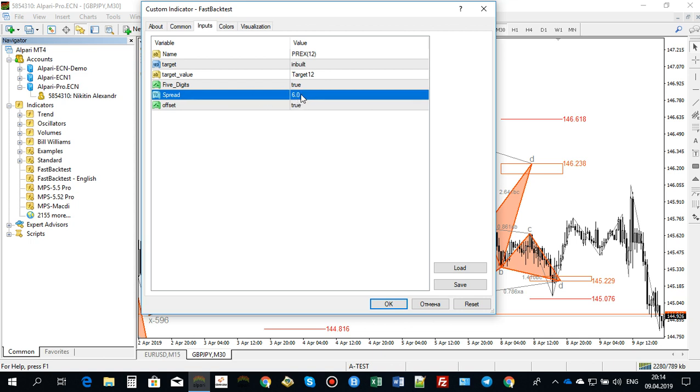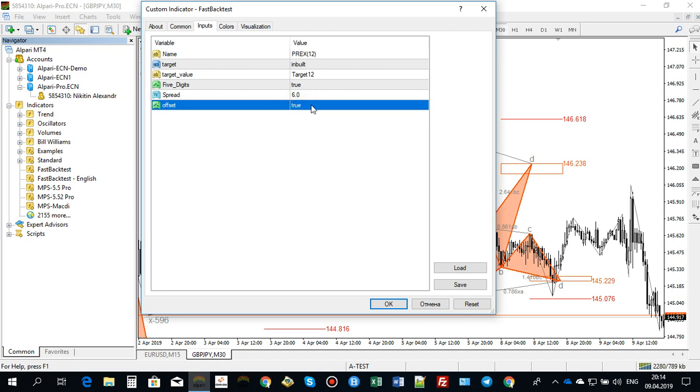And you can also specify even further. And an offset, you can set that true or false. If you set this to true, this means that you are placing your entry at the beginning of an offset zone.